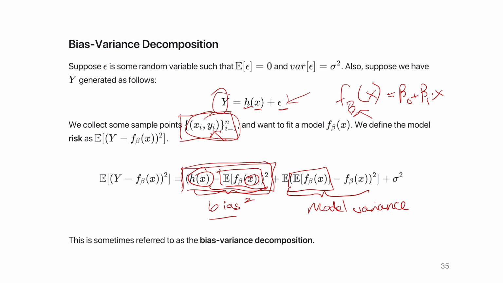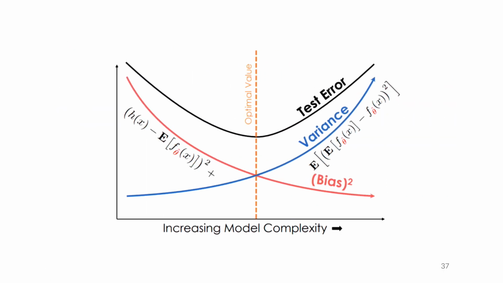Okay, I'm going to move on just for time. So this is just the plot. You've probably seen this plot over and over again. What this plot is showing is that as model complexity increases, our variance is going to increase, and our bias is going to decrease. And usually the optimal value is right when they meet. This is generally when we have low bias and low variance. And the reason test error is at the top is because as our variance increases and our bias decreases, our test error is going to increase too.